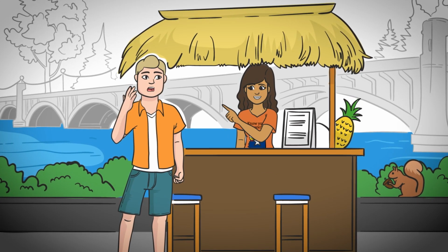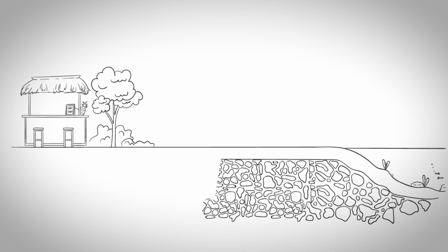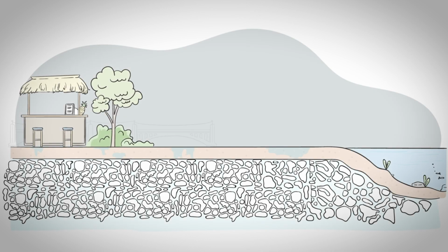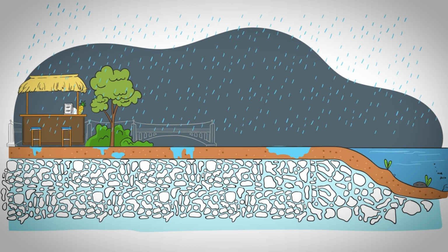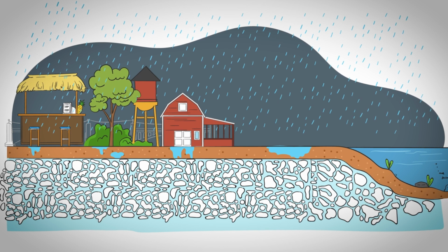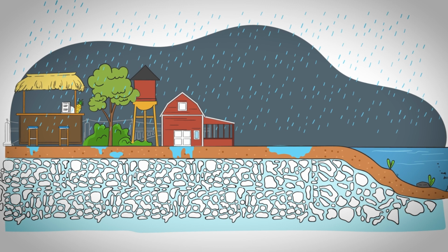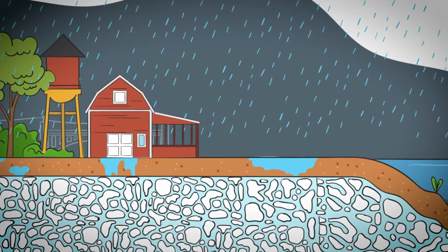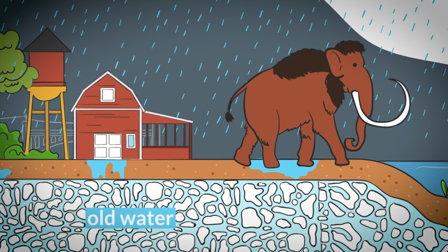So how does groundwater become groundwater? And how does it refill or recharge? When rain falls or snow sinks down through the soil, it recharges groundwater stores. That layer of sand, gravel, or rock where water collects is called an aquifer. Throughout the West and around the world, there are lots of different kinds of aquifers, and they all provide different quality, quantity, and availability of groundwater. In some cases, and in a large portion of Arizona, aquifers can take thousands of years to build up.